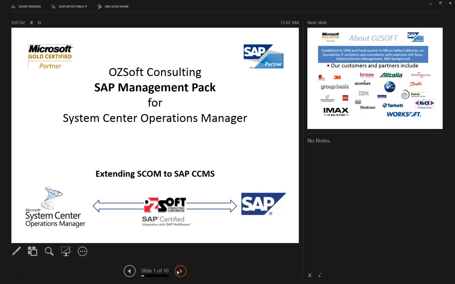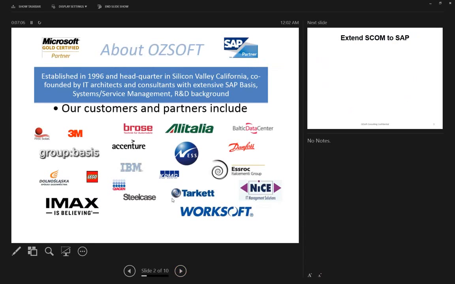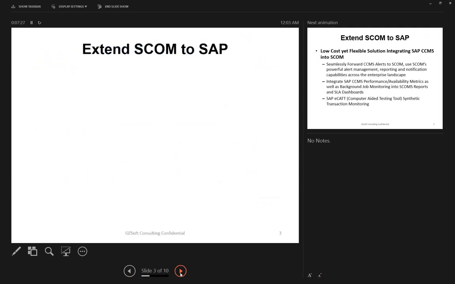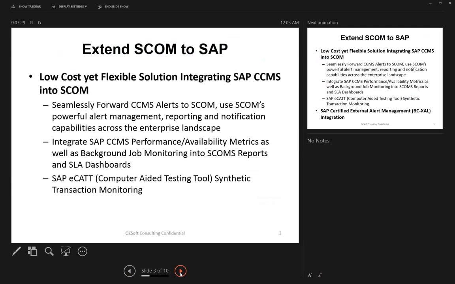Okay, so there is a wide variety of large customers. They use it in both production and non-production monitoring. Like I say, we mainly support agentless monitoring from a standpoint of ABAP as well as Java Stack through the support of CCMS technology. We have a solution that uses a connection to connect with CCMS, and we also support the availability monitoring.